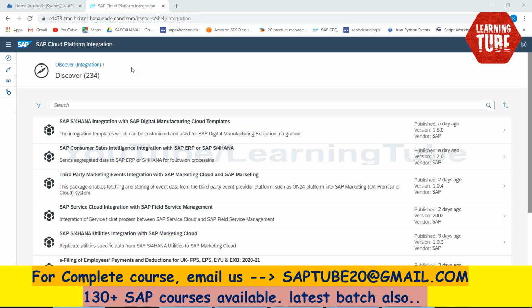You can easily consume that particular OData service. Maybe you can map it and show it, but it depends on where exactly they want to show it. These are very common scenarios. If you want to expose the data in Boomi, Boomi can easily consume this particular OData service, map it to anything, and it can be consumed by any other third-party applications. Okay, sir, thank you.